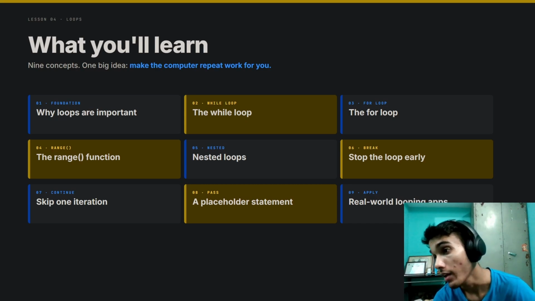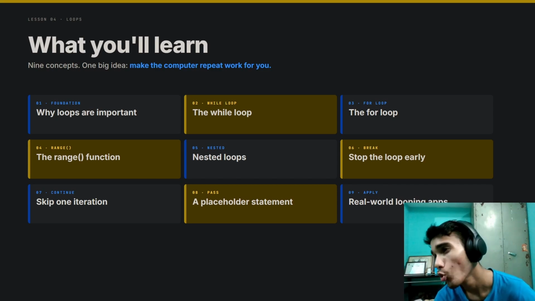That's already enough to build some useful programs, but imagine I asked you to write a program that prints hello 10 times. Would you do it using only what we've learned? One option would be to just straight up write 10 print statements. Does it work? Yes. Is it a good solution? Not really. Imagine now I ask you to print hello 100 times or even 1,000 times. Would you really want to write 1,000 print statements? Of course not. So there has to be a better way.